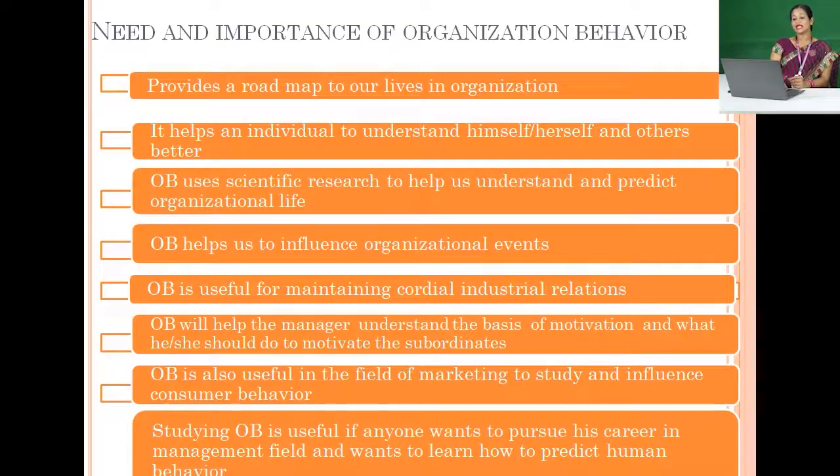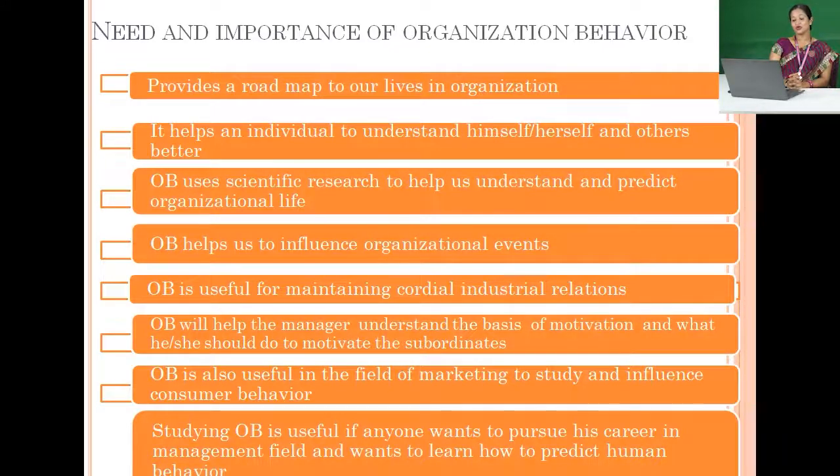Now next, OB helps us to influence organizational events. After studying organization behavior, I understand why the person behaves in this way, how I can influence and how I can motivate. So by studying organization behavior, we are able to understand how to interact with your subordinates, how to talk with your colleagues, and how to deal with your superior.